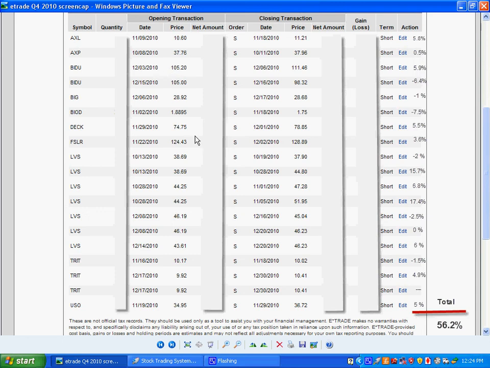And one thing I want to point out, you see here on this TRIT, it's called Tritech Holdings, on these last two transactions, the opening transaction date is the same for these two, and so is the sell. This was one trade, but what must have happened here, and sometimes this does happen, is they can't find a buyer for all of the shares that you want to sell at once, so they have to split the transactions up. So I gave myself credit for 4.9% once, and that's why you see a line here. I wasn't going to give myself another 4.9% credit for the same trade. Okay, so with that, you have 56.2%.